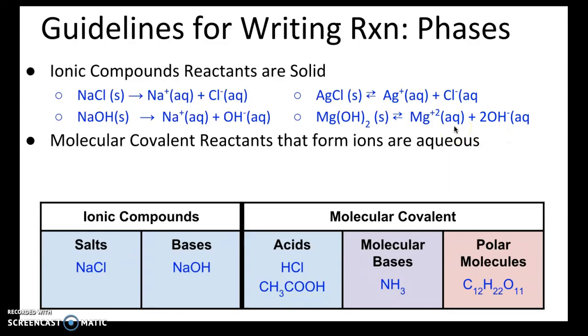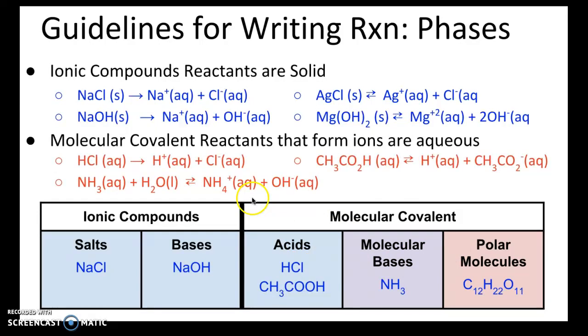On the other hand, when we're looking at molecular covalent reactants, and that would include both the molecular bases and the acids, what we find is that the reactants are going to start in an aqueous form. So for anything in this box here, on the molecular covalent box, they start off as aqueous. And we see that with HCl, its reactant is actually aqueous, and then it breaks down into aqueous ions.